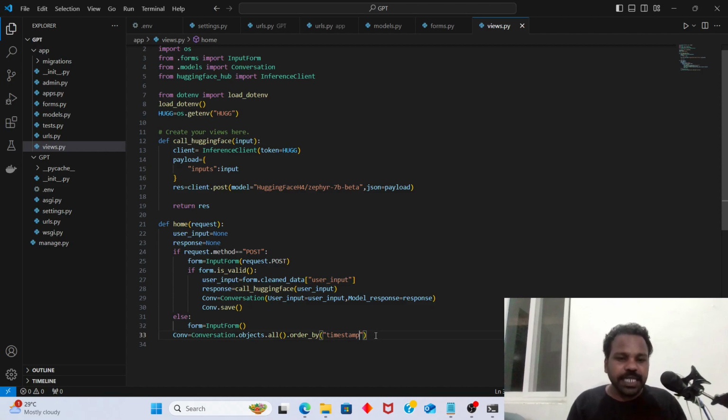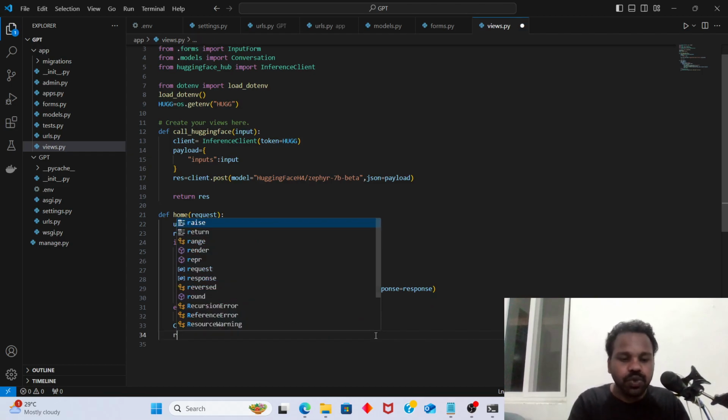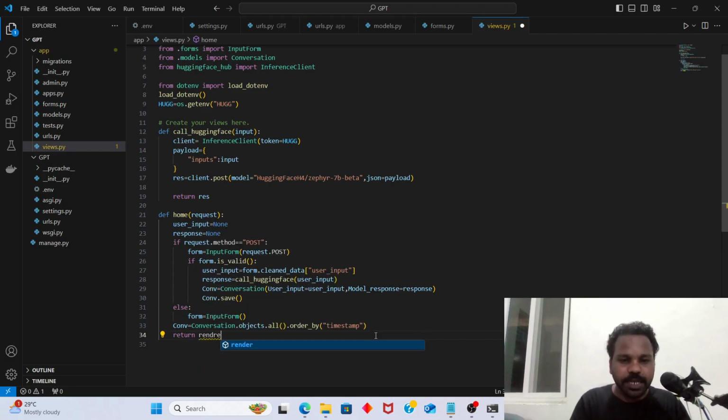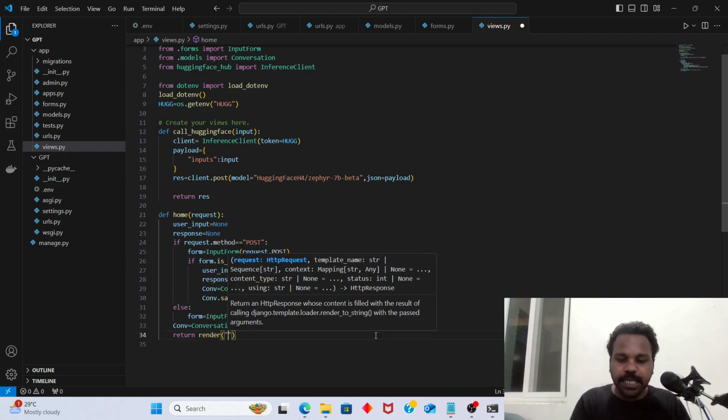From the date onwards, it will be ordered, as I first said, like how the inputs are going down one by one. And I also showed you the IDs with this. And then now what I have to do is return render. We have to render our templates.